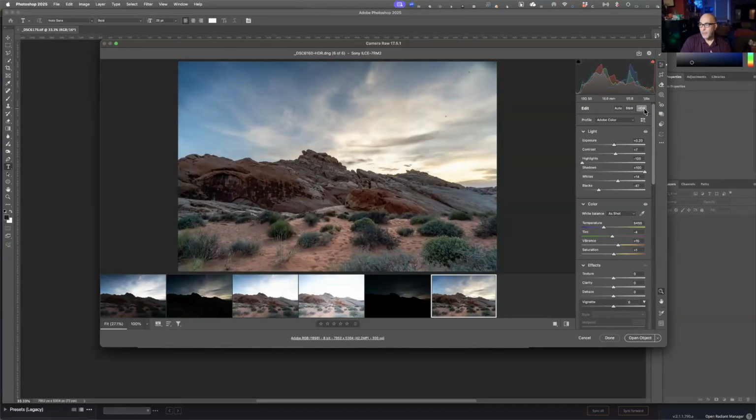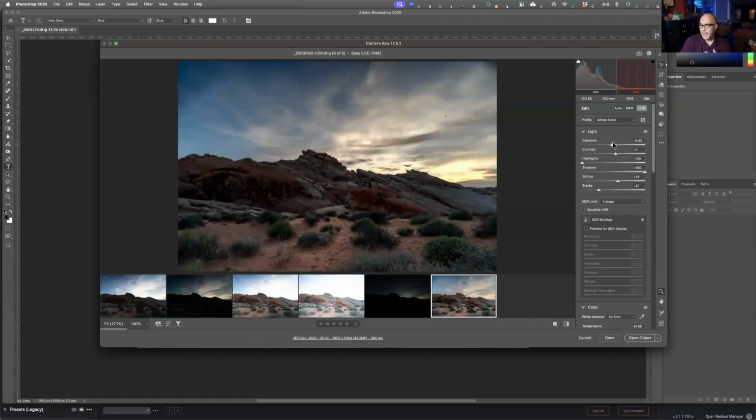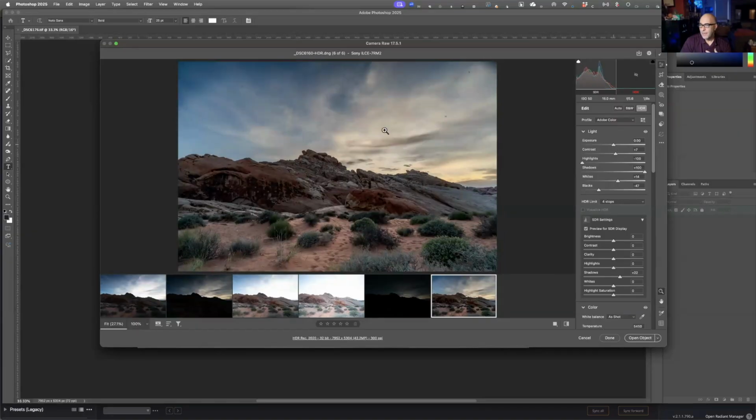If you really want to push it, you can actually go right into HDR space and even work with more dynamic range to really recover back parts of that sky. And that's kind of what's happening there, is that ability to push it a little bit further and really finesse that. But ultimately, you'll have to preview that for SDR. And that gives you an idea of what it's going to look like once you're all done, of how it's going to come together. Okay. So that's looking pretty good to me as a base image.